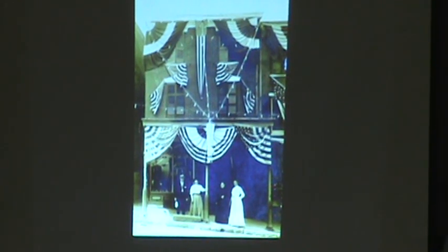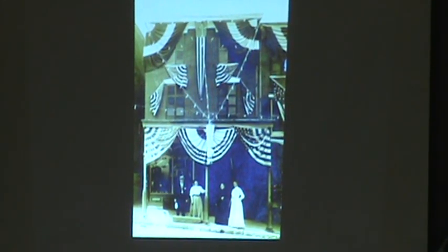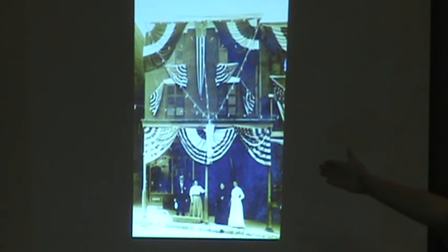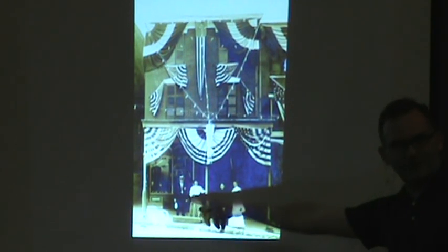This photograph was taken around 1915-1920. This is taken on Main Street, up on the second block of Main Street, past Prospect. At this time, this is not long after George Freeze moved his shoe store from the corner of Bridge and Main up Main Street. It's now located on the storefront here. That is George Freeze right there standing in the front.